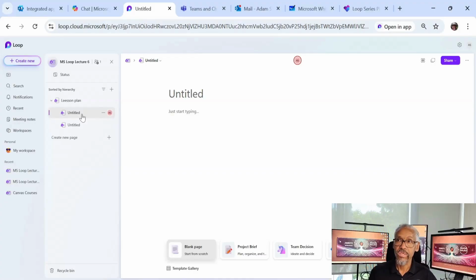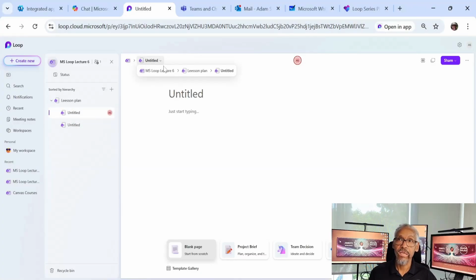So you can see here I created a new page that is indented underneath this one, and then I have a drop down that shows up, or a downward pointing arrow here that says, hey, you have subpages in there, right?